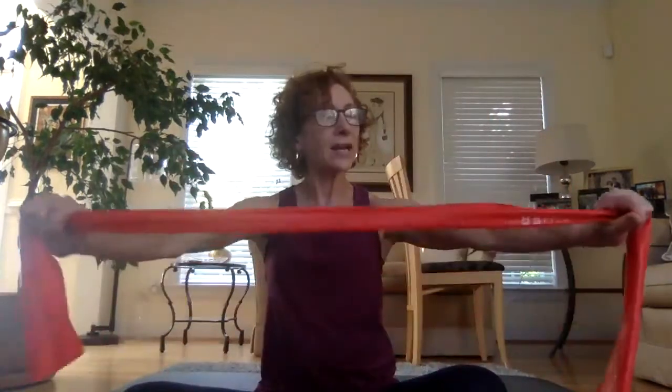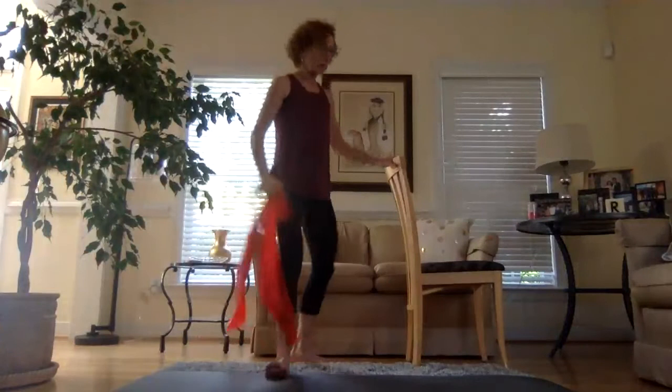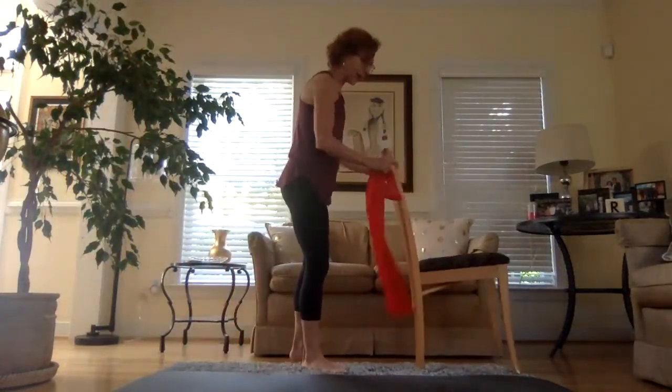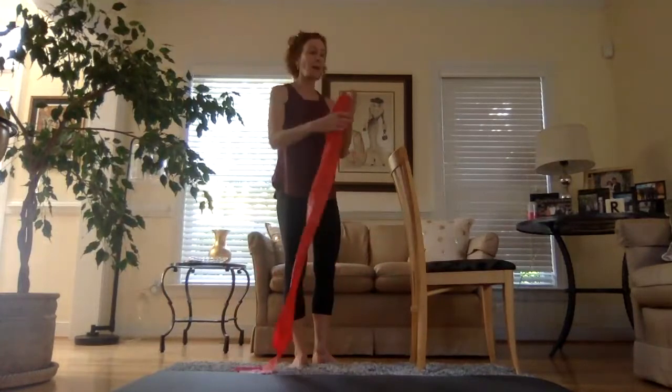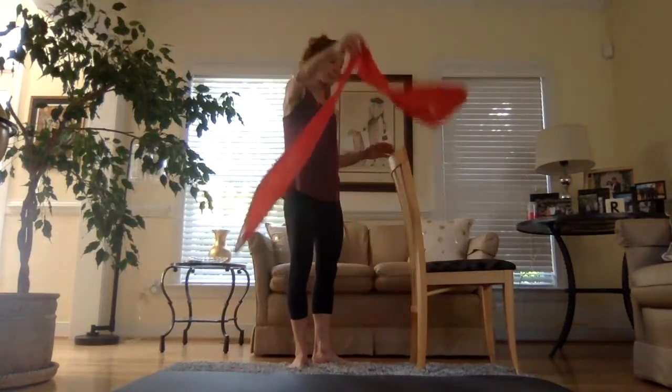So what I have with me today for our class is a resistance band, which is not so hard to pull. It's about 6 feet long, and it's not a crazy amount of tension, just enough so that when you pull it apart, you're going to feel your shoulders, which we're about to do. And then also I have a chair. So I'm going to place my chair near my mat, and I'd like you to grab both. I'll give you just a moment to prepare by getting these props, and this is optional.